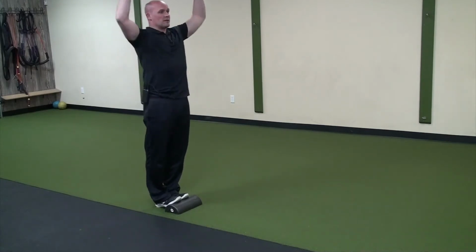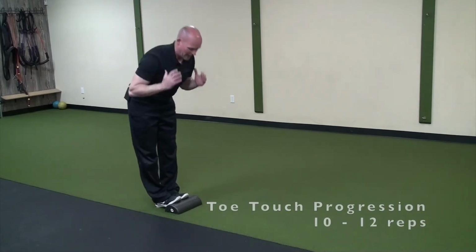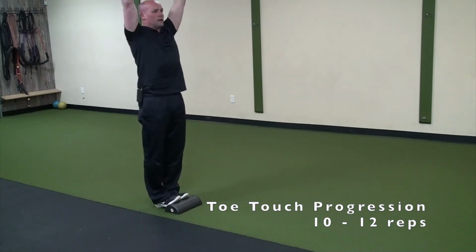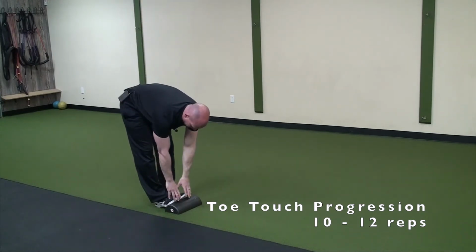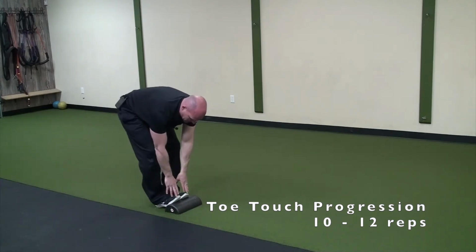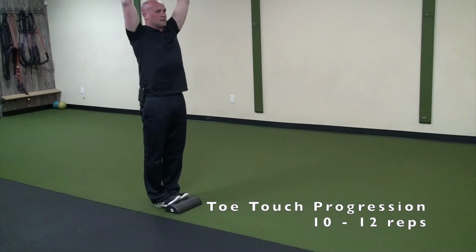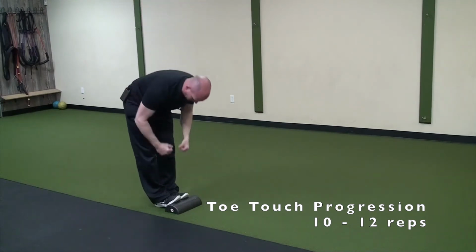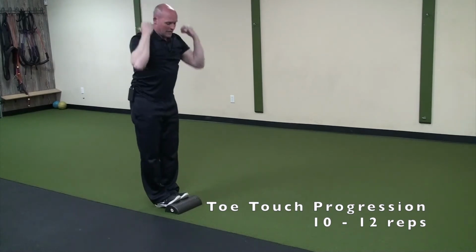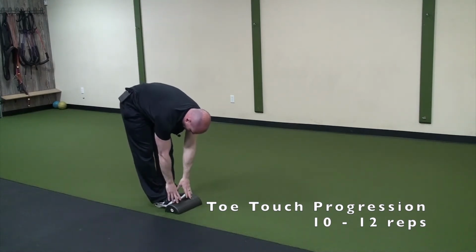The elevation of the toes, what that challenges is our balance a little bit. So it changes the way that I'm controlling my ability to reach down and touch my toes. If I can't touch my toes, if I get to about here, still touch by bending your knees. Try to bend your knees less and less every time. I'm breathing out on the touch. Reach up overhead. Breath out on the touch.